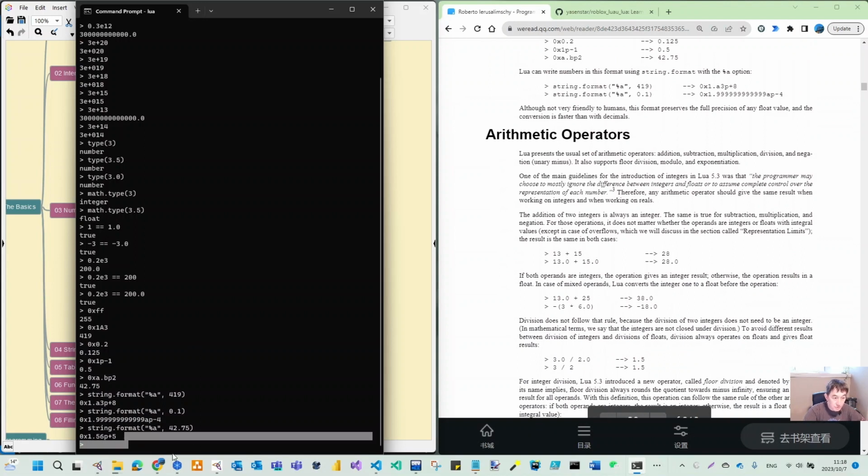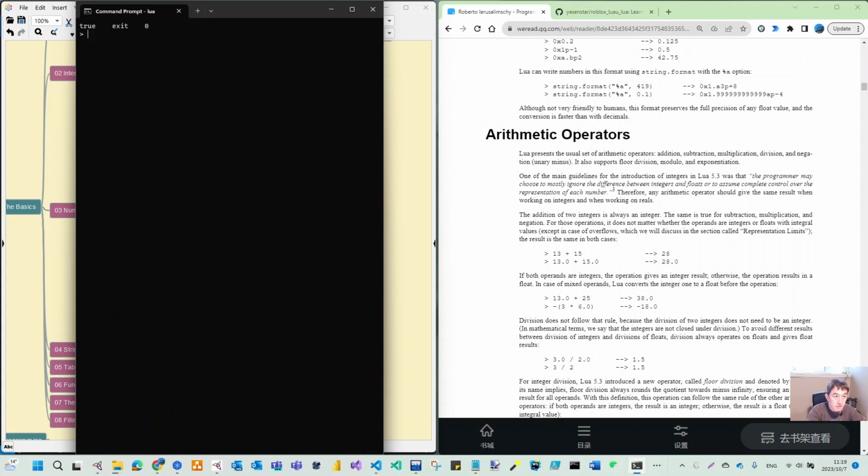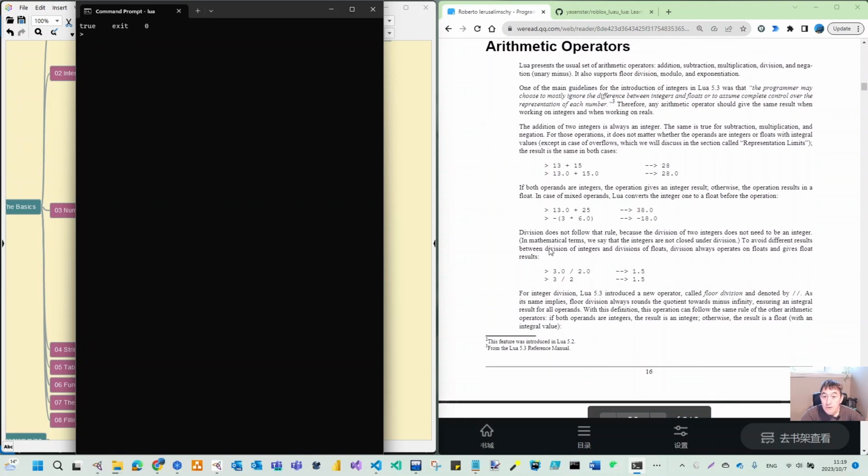And then let's use os.execute CLS. Now we get this one. And we are trying to do the operators. We can do this fast because plus, minus, times, and divide are the same as in other languages. Let's do this divide. So 3.0 divided by 2.0 will get 1.5. So float divided by float will be a float.